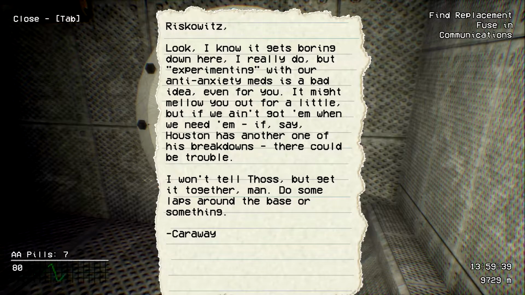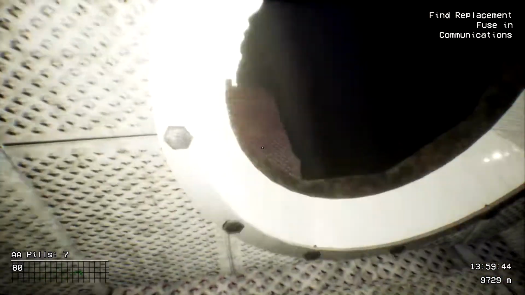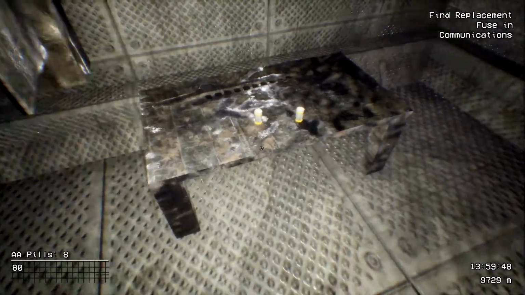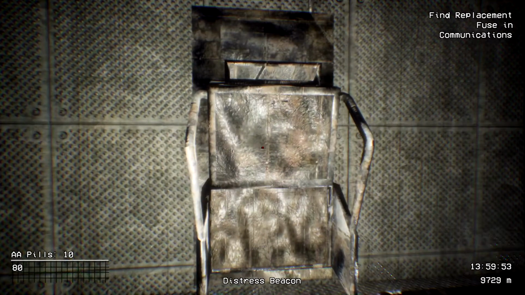Do some laps around the base or something, Caraway. Huh. Okay. So, I've got seven... Oh, there's a lot here. Damn. I will take them. I don't actually know how to take them. Distress beacon? Why is there so much stuff here?